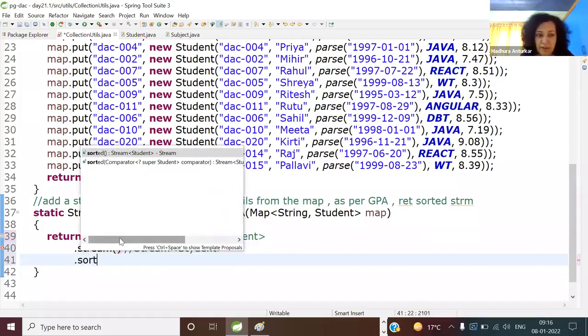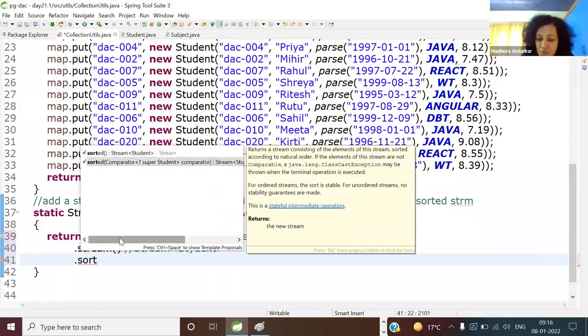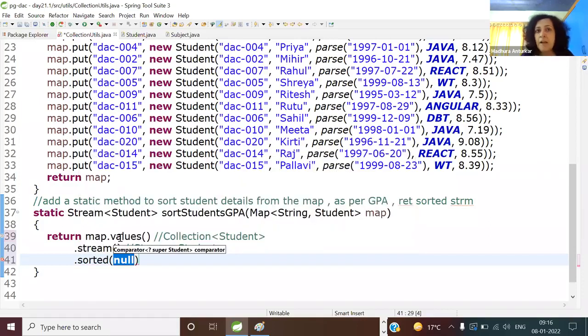So then there is a method sorted. Choose the comparator. Comparator is a functional interface, can be replaced by a lambda expression. So s1, s2. Somebody had suggested a function literal. You can use a function literal here inline as you understand. I don't have any problem.